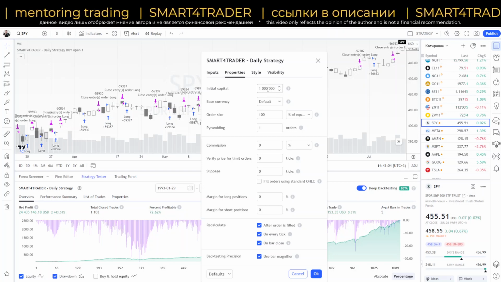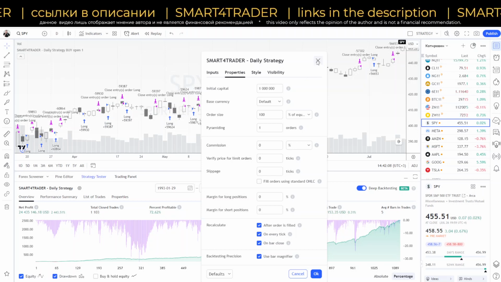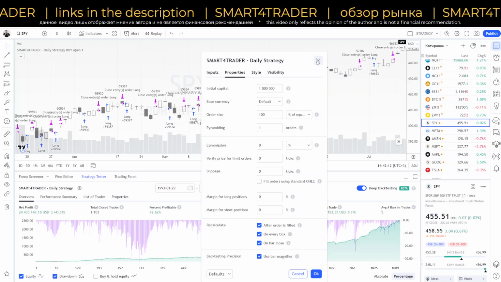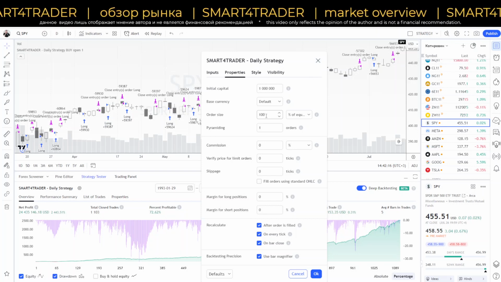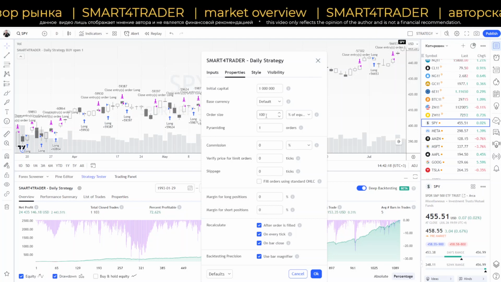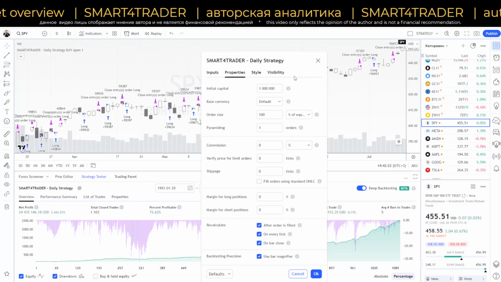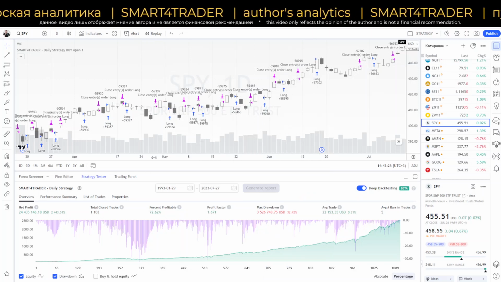The fact is that if, for example, you have an asset worth $400, here, in fact, you are buying it for $400. Yes, that is, if you have a deposit of $10,000 there, then you are completely buying it. That is, what is it done for? This is done so that you can actually evaluate if you were trading without leverage on the American stock market. Well, in principle, let's look at the statistics.